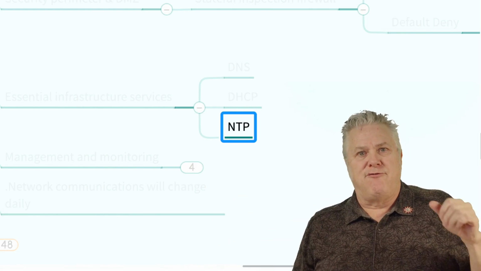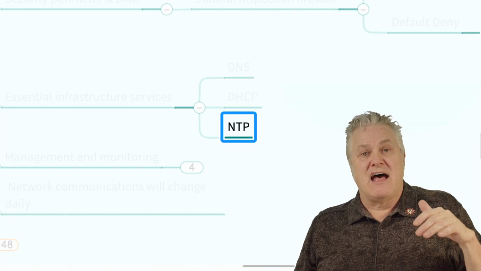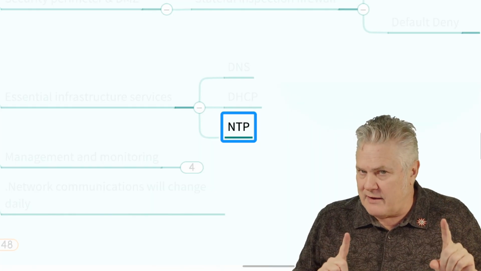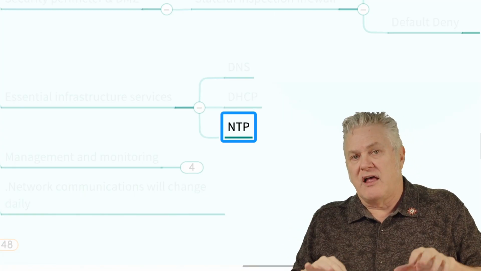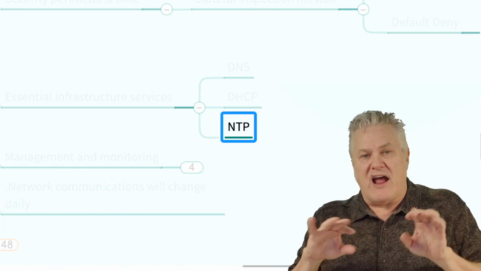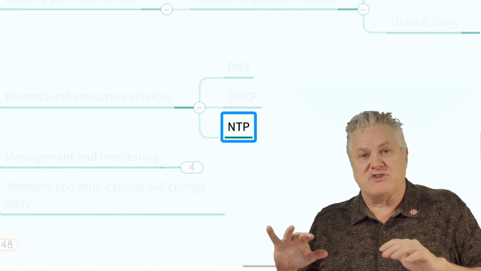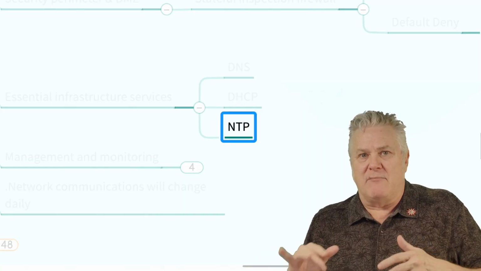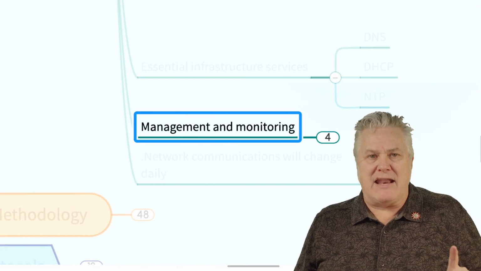Incidentally, for NTP, DHCP, and DNS, and this is not a honeypot, I would even set up false services that are inappropriate that our adversaries may go after, that look like the standard ports and standard protocols, and route them to a dead VLAN of some sort. Management and monitoring.